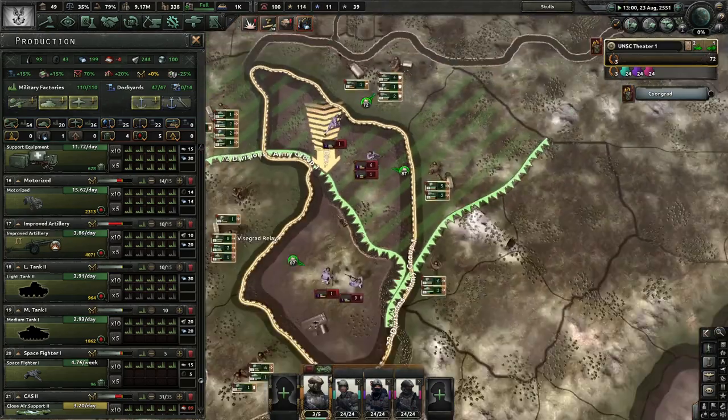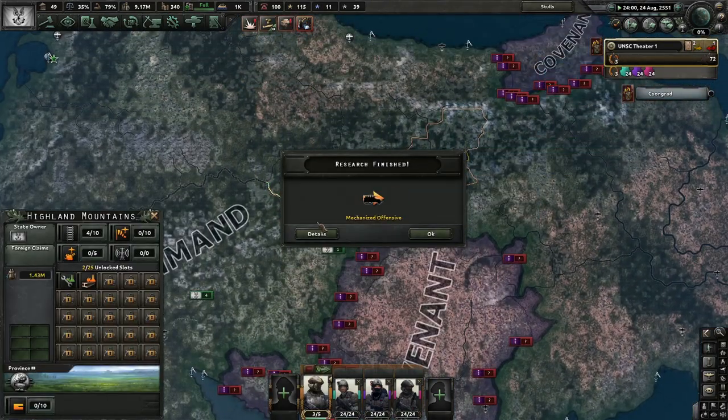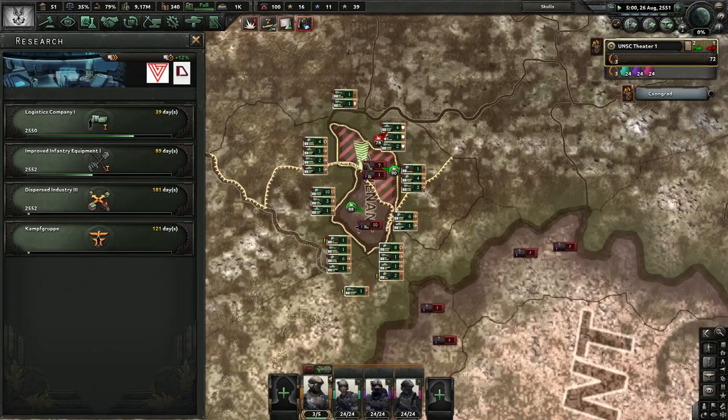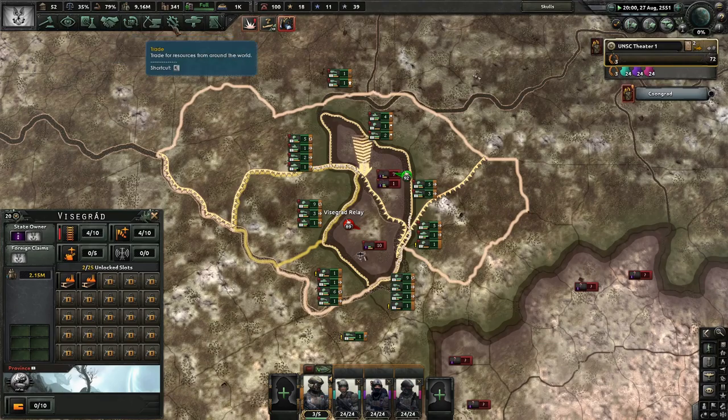Is that bad to do? Pretty much. They're spreading out like cancer. Oh, they can't. Oh my god, are you kidding me? Alright, get more organization. That'd be nice. Yeah, they just get way too tanky. They really do just get way too tanky.